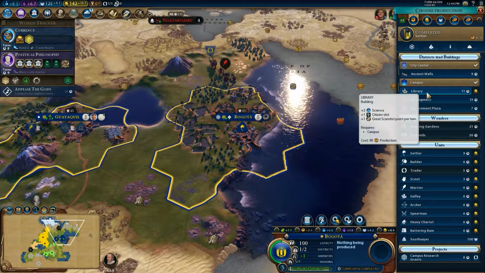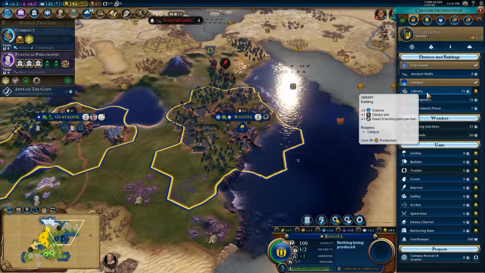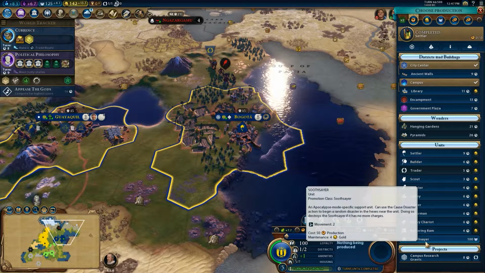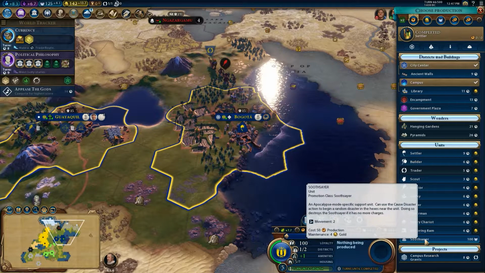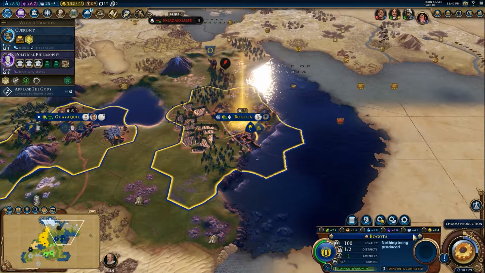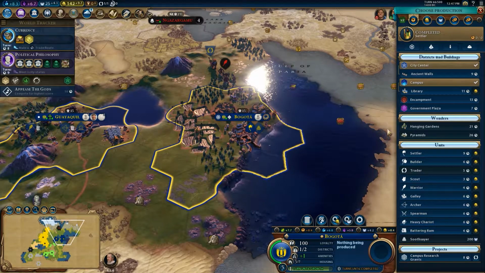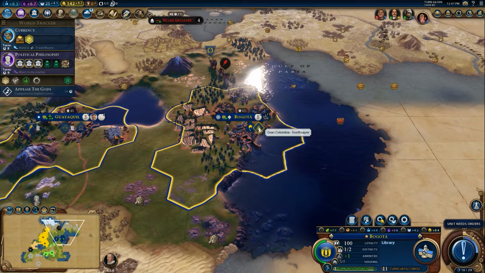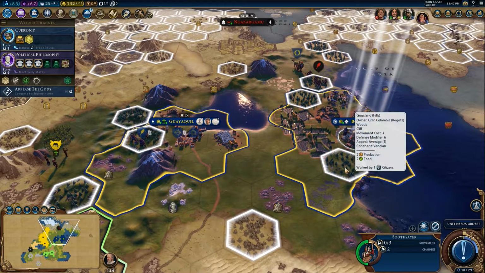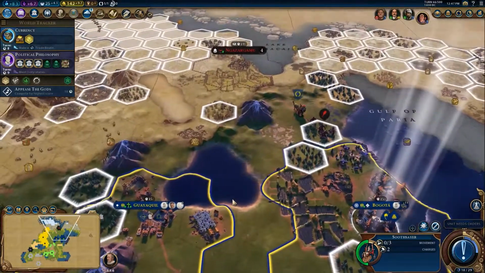We could get a soothsayer, actually. Get a soothsayer and build a cheap unit and sacrifice them just to get a free soothsayer. I mean, what is the point? I guess soothsayers now actually do give you a use for actually using your faith. So we can get a soothsayer. And yeah, then we'll go and work on that library. Can't actually move you right now, but that's fine.